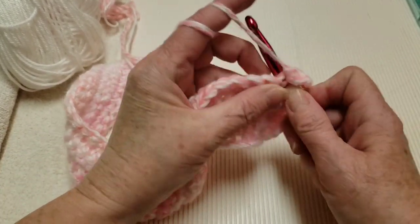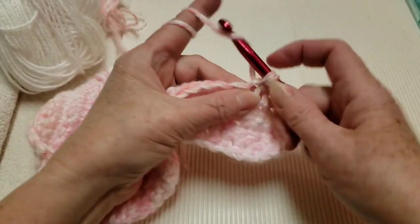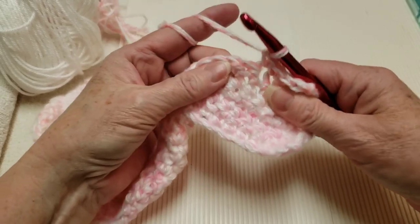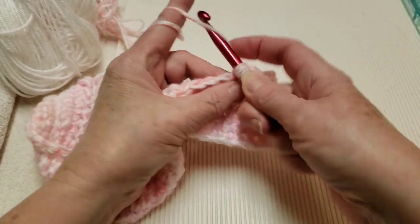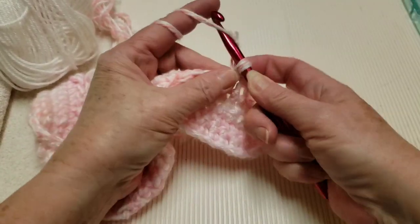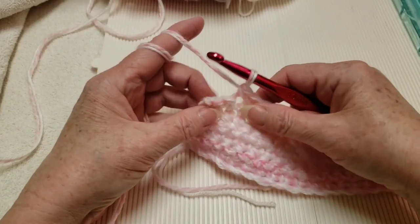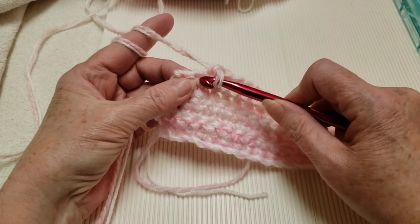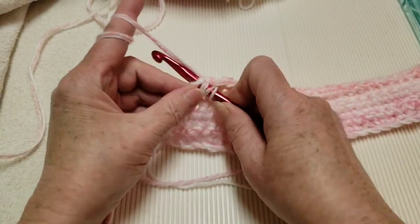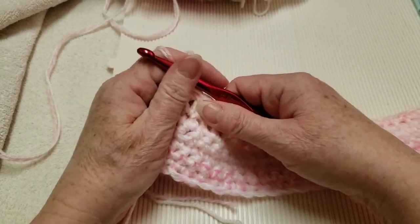Now in every stitch up until the last two, we're going to make single crochet in each one. Okay, so make single crochets in each stitch until we get to the last two stitches in this row. I'm at the end of the row and I have two stitches left. So we're going to put our hook in the first one, grab our yarn, pull it through, put our hook in the second one, grab our yarn, pull it through, wrap our yarn, pull through all three. So we're going to do a decrease.